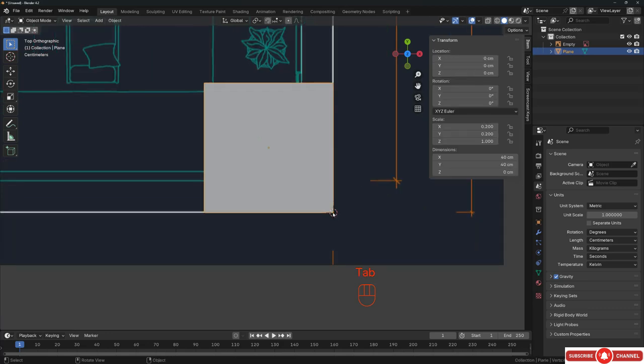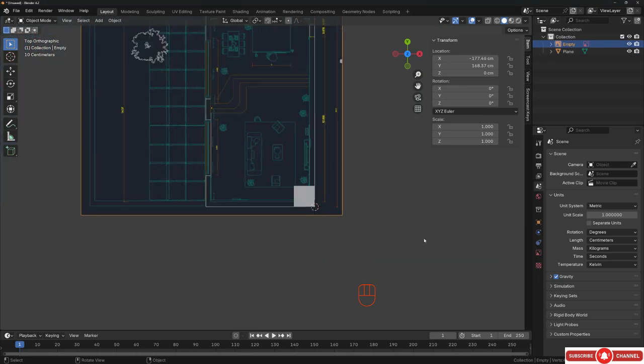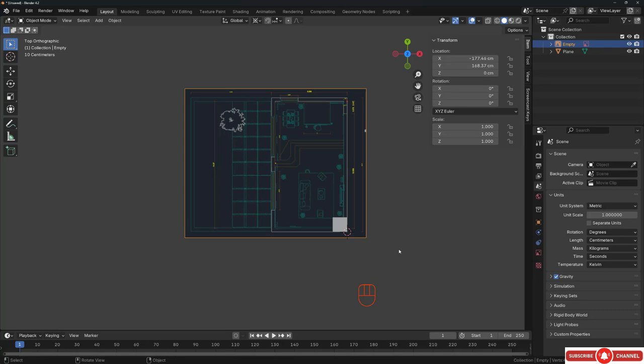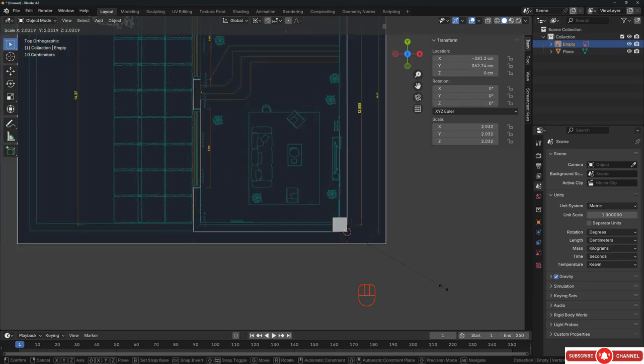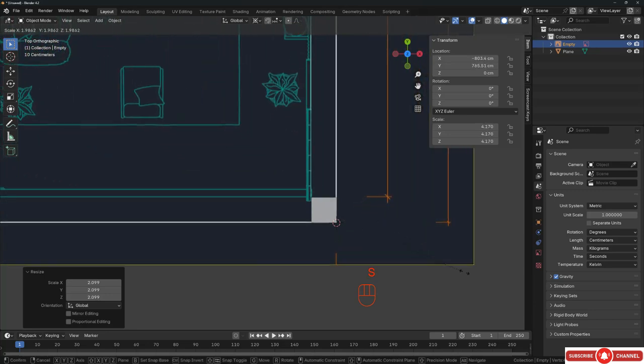Now I have the 3D cursor right here. If I grab the image and scale it, nothing will happen, as you can see right here. But if I change the transform pivot point to 3D cursor, that means the gizmo will work according to the position of the 3D cursor. I will activate this one, and now I can grab the image and scale it. Now scaling works according to the position of the 3D cursor. So scale this and scale this again.